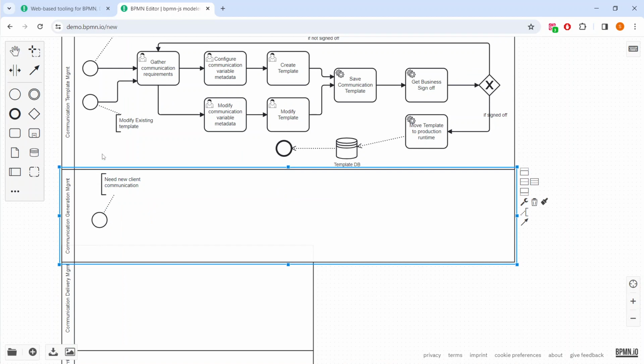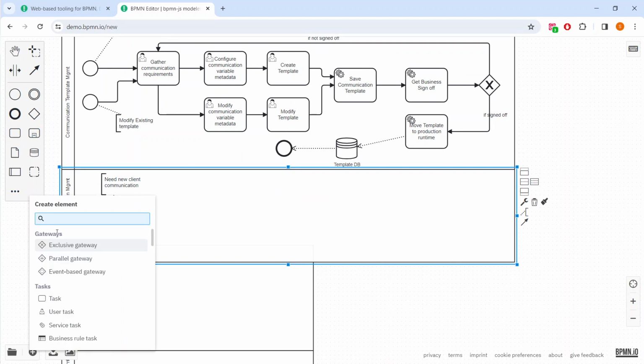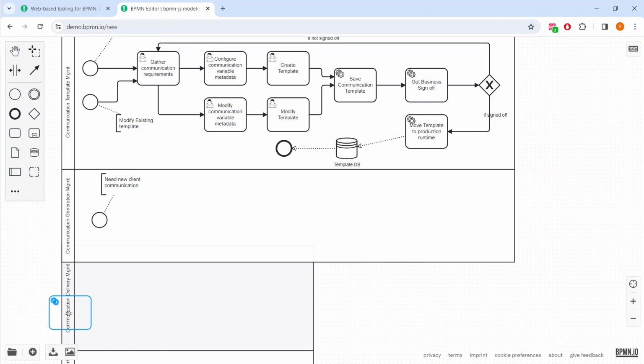Okay, what happens is there is a service that is available that collects communication variables.